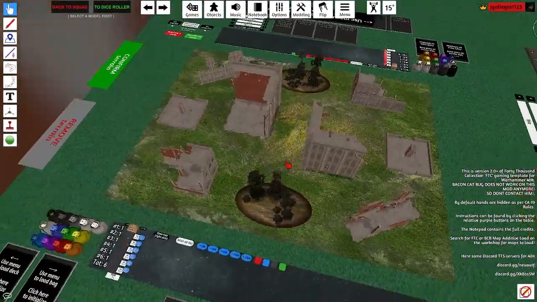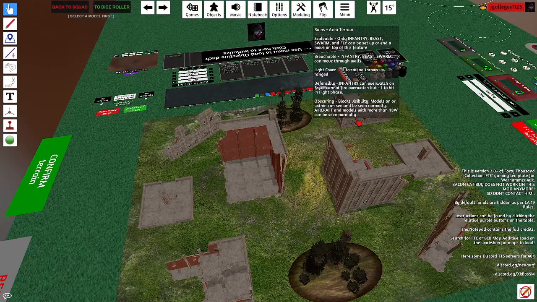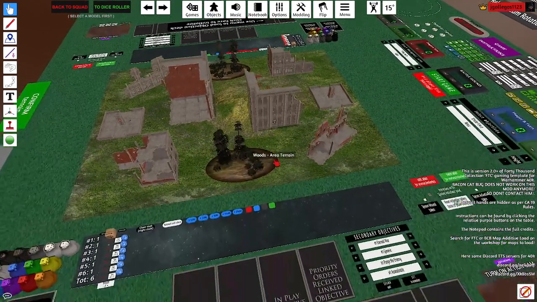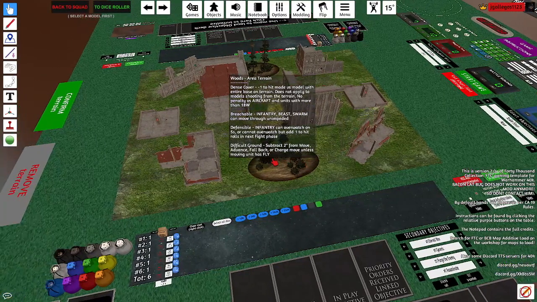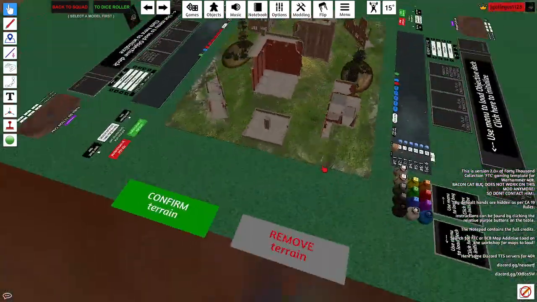The cool thing is when they programmed in these, they usually tell you what these are. So these are obviously ruins, and then what the different rules are for ruins, which is really cool. You can program your own maps too if you want to get crafty with that. They have a bunch of terrain loaded up, and you can do your own maps if you wanted to. I just play pre-loaded maps.